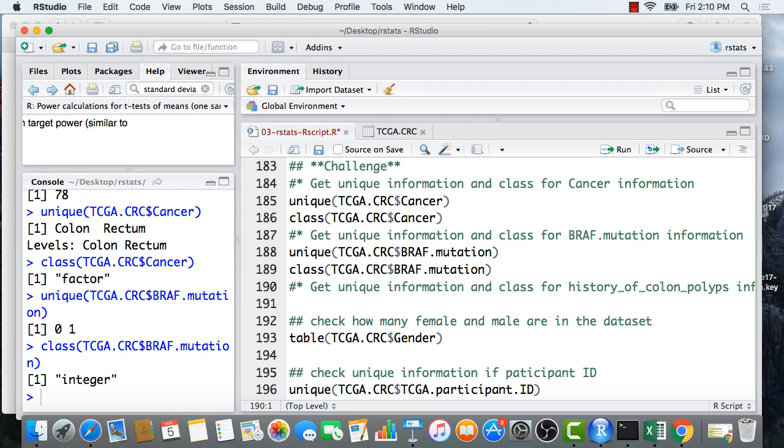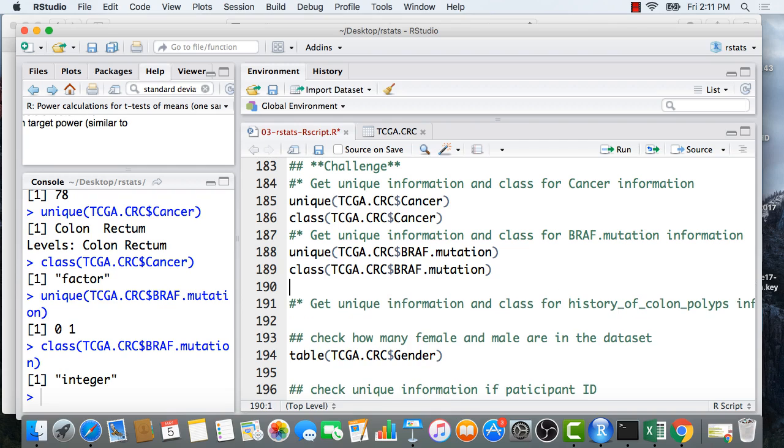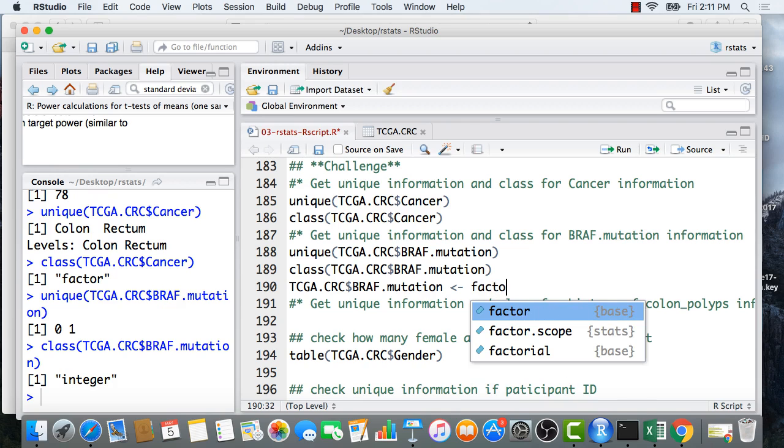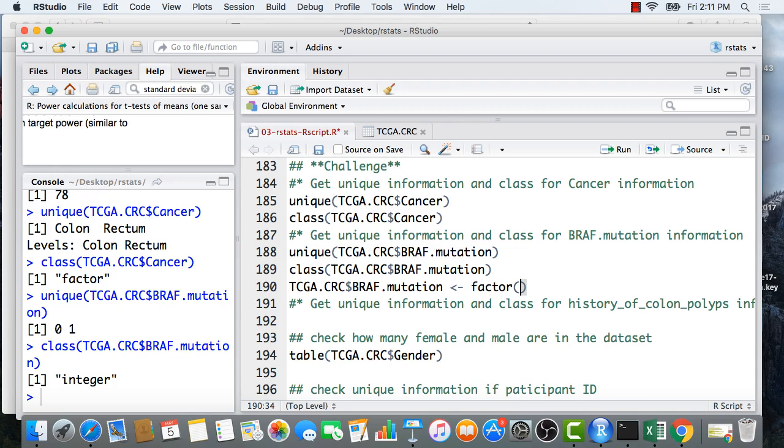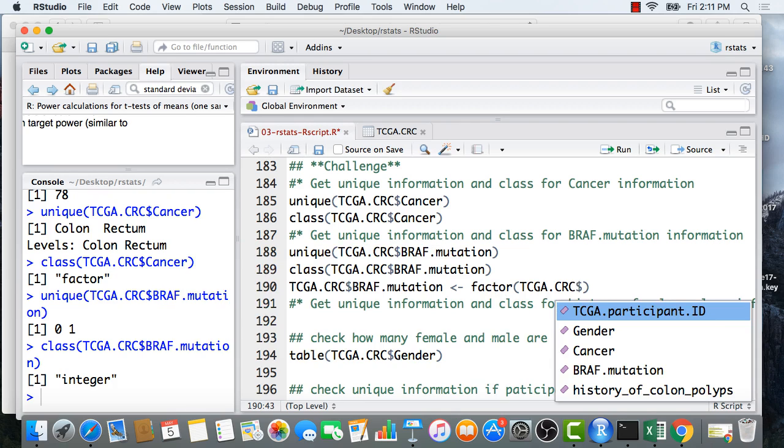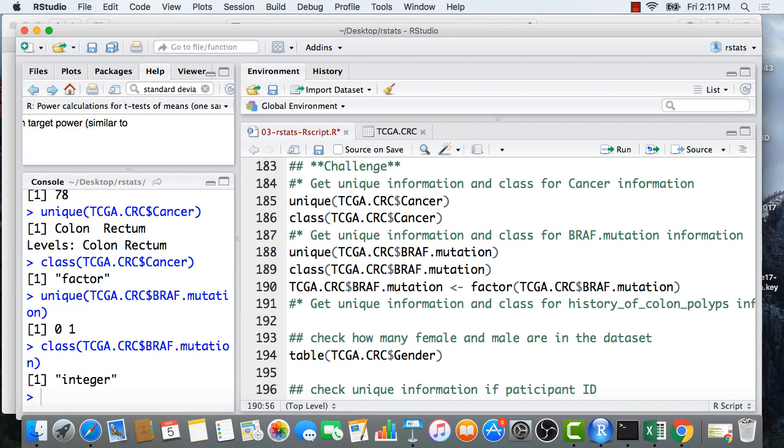Do you know how we can change this to a factor? If they recognize this as integer, but you want it to be just yes and no, a factor, we can change this TCGA BRAF mutation column to be a factor, and just repeat the same column.